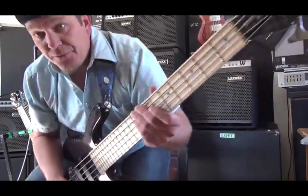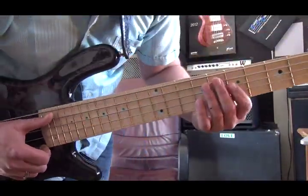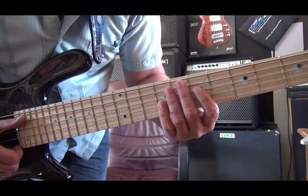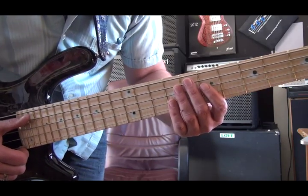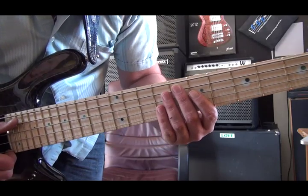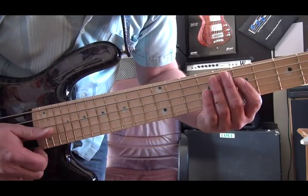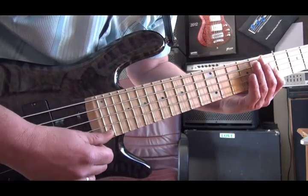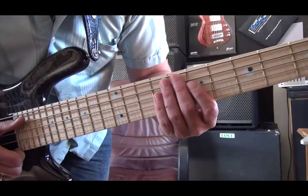So the first move, we're in the key of E, funky E. This is kind of one of my things. This thing's going to have several different components, but the first is going to just be a rake down to a hammer-on, and everything's kind of going to be out of the E pentatonic. So we're kind of going like, yeah, like this, yeah. So that's your first move.